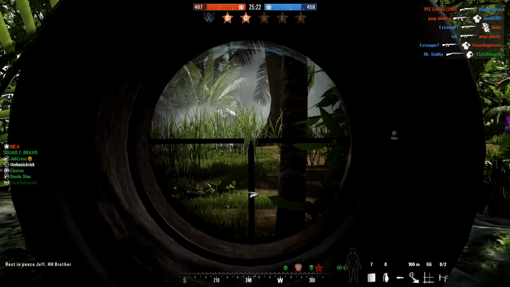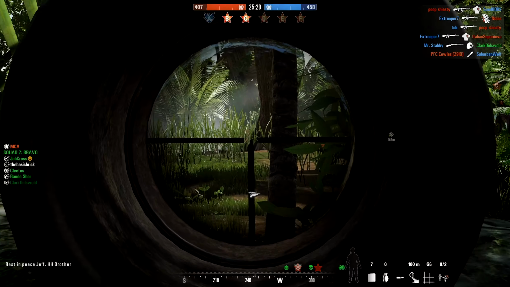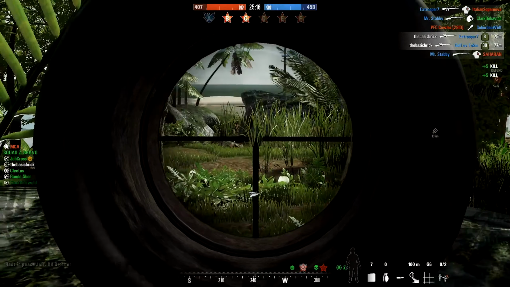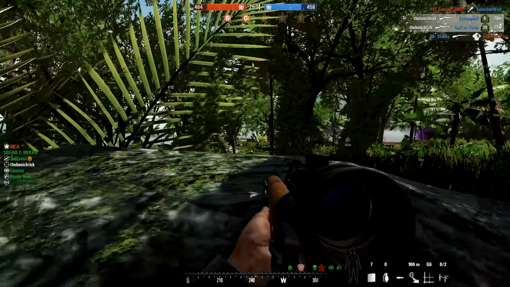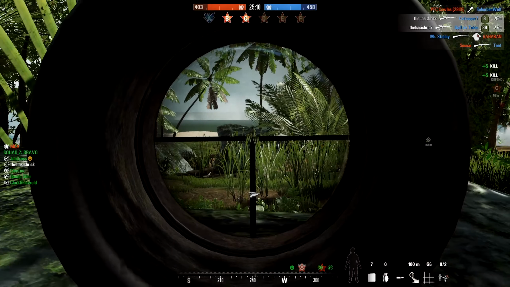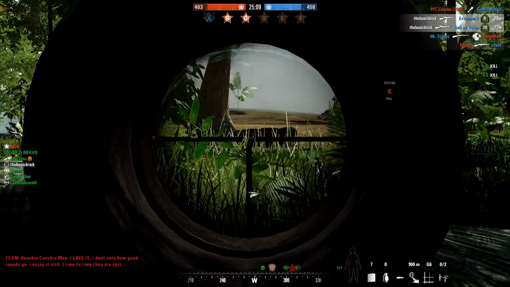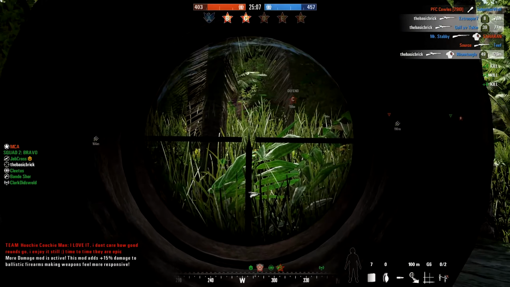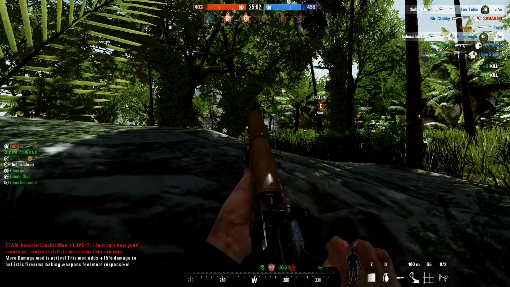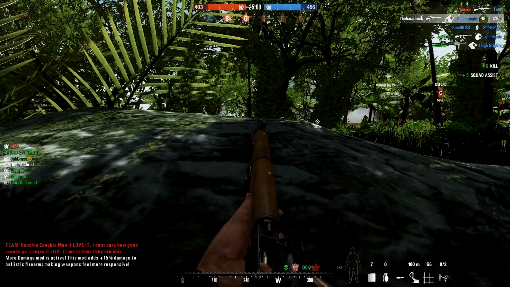Oh, I see you. Oh, and I see you. I think I saw blood spurt from the second guy. Yes, I did. All right, I got him. Okay, they've seen me. There he is. I saw him. All right, you can't get me. Oh, I see this guy. He's running towards the point. I think I just tripped him. I think I got him. No, I didn't. Okay. I got an assist.